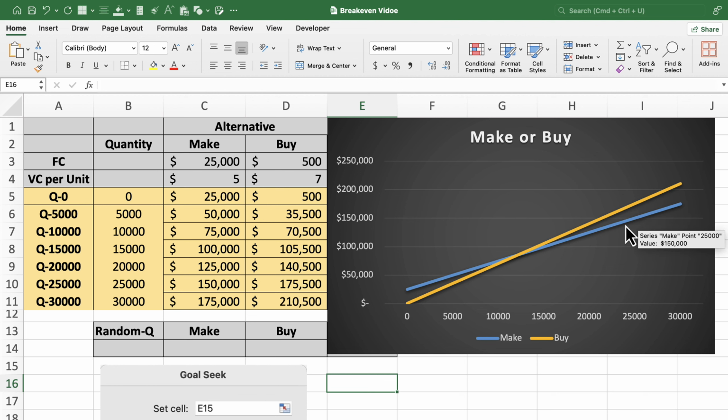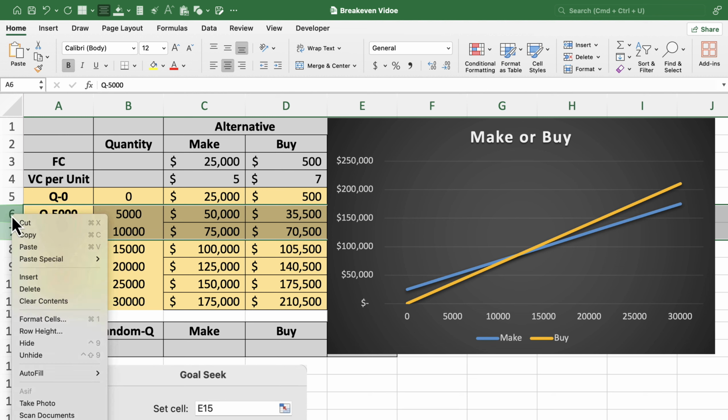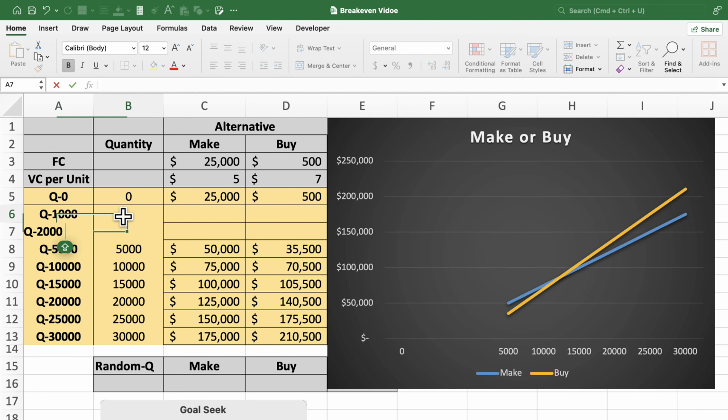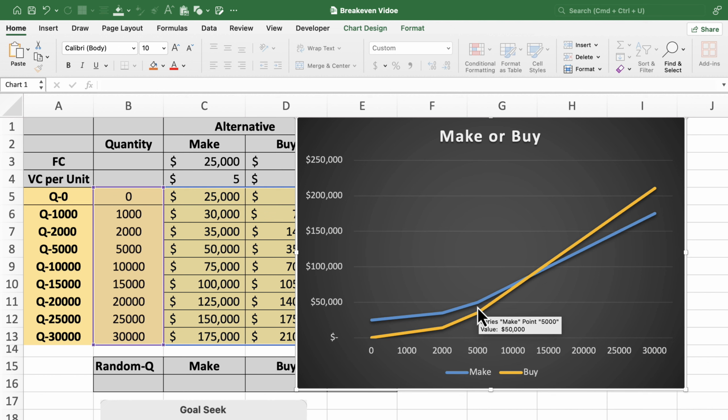Now we can also add some other values, and it does not change the interpretation of the graph. So for example, I want to show you, if I add here some other values, for example, if I add here 500 and 1000, then what would happen? So I insert here, so our quantity here becomes 1000 and here it becomes 2000. I drag them, our graph becomes like this one. The interpretation, the meaning of the graph, does not change, although the shape of the lines changes.